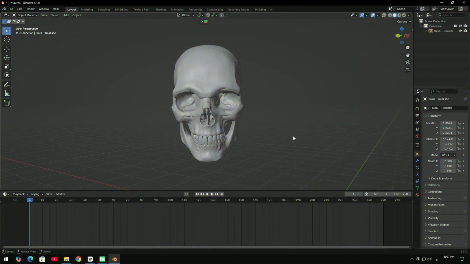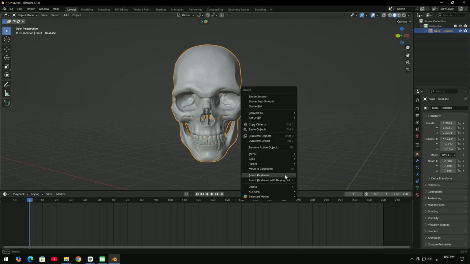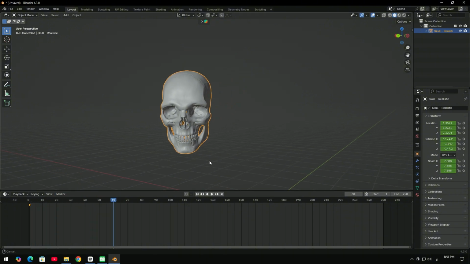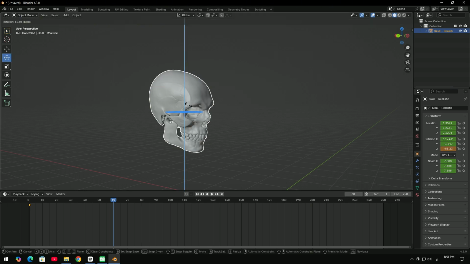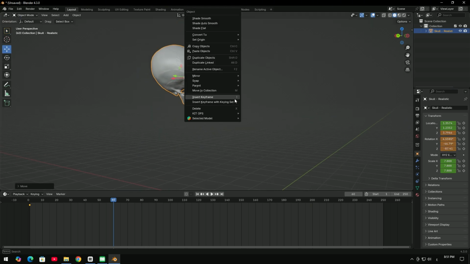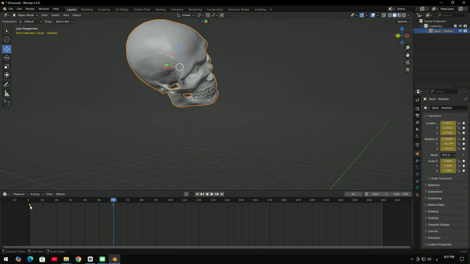And now the animation is a very simple matter. All you have to do is select the objects you want, right-click, and choose Insert Keyframe, and a yellow dot will appear. Then we move the timeline a little, change the movement of the object, and do what we did again. It will show you a very soft and smooth movement.